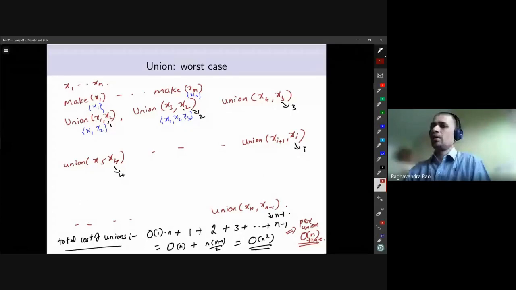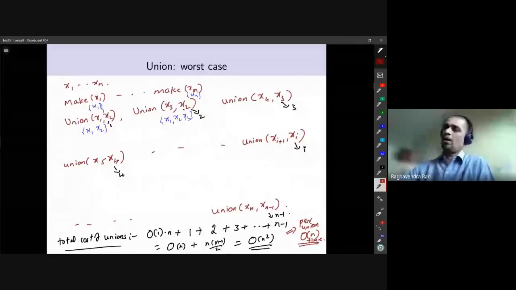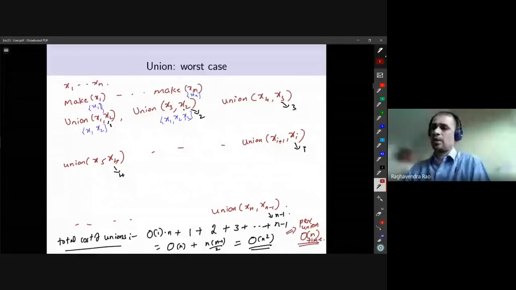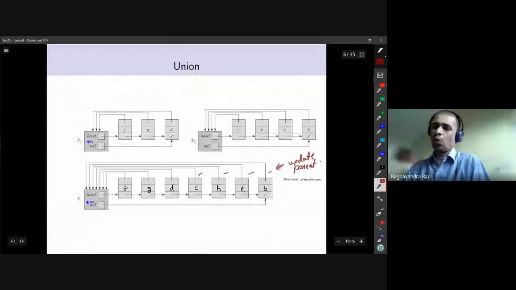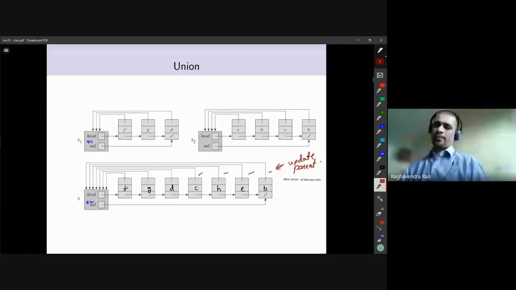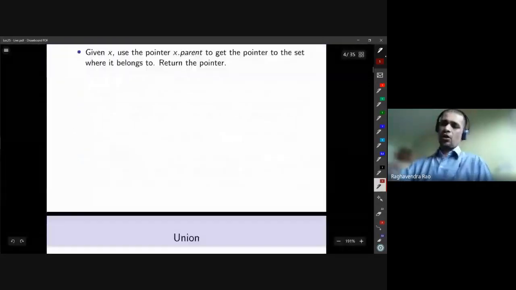Together there can be at most n unions, so overall time could be order of n square. So if you assume that there are m operations, out of which at most n minus 1 can be union, the worst case time complexity of the whole process could be order of n square. In fact, order of m plus order of n square. So remember that each find operation will take only order of 1 time.